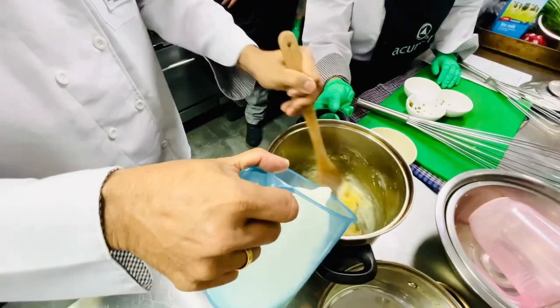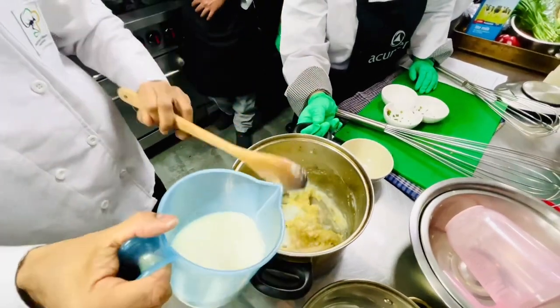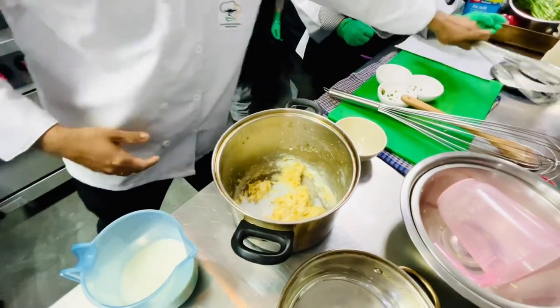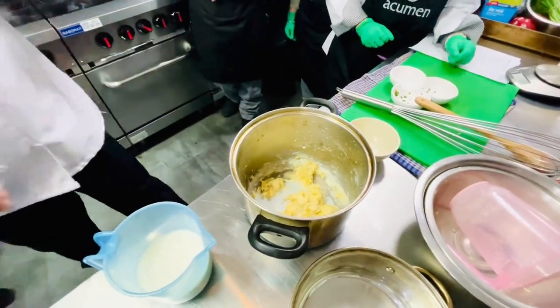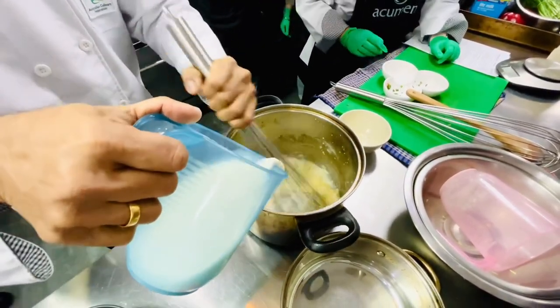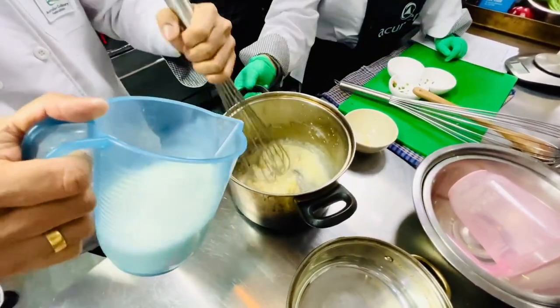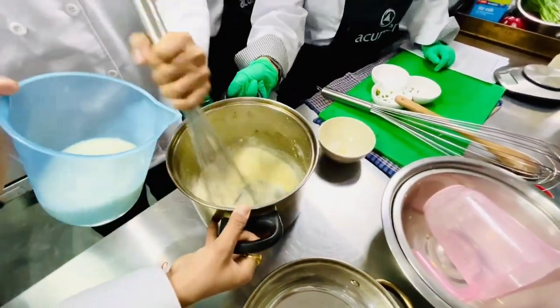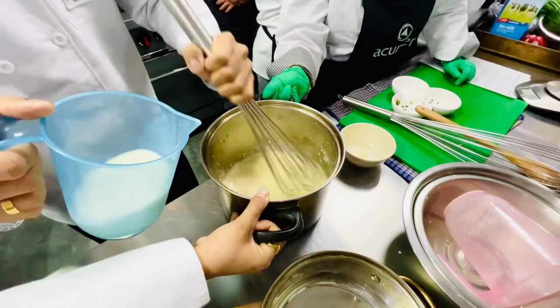Look at that. Now, when you come to this stage, you simply say goodbye to the wooden spoon and get the whisk. With a whisk only you need to do it. Otherwise, it gets lumps. Look at that. Hold it for a minute. Look at that. You never let the lumps form.